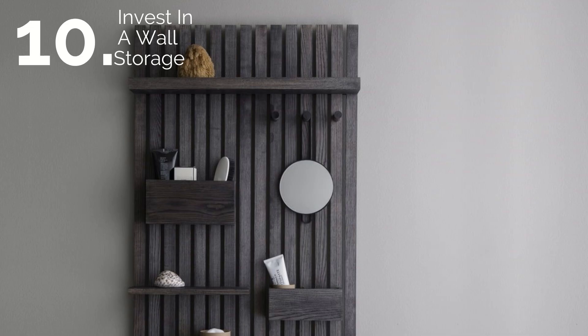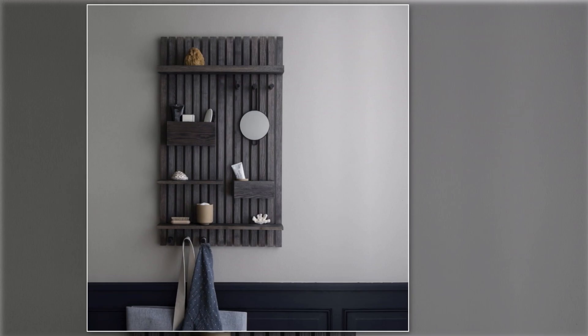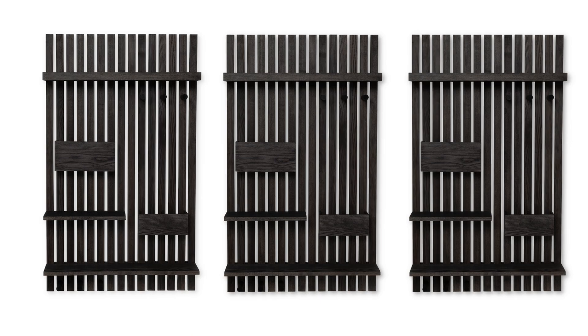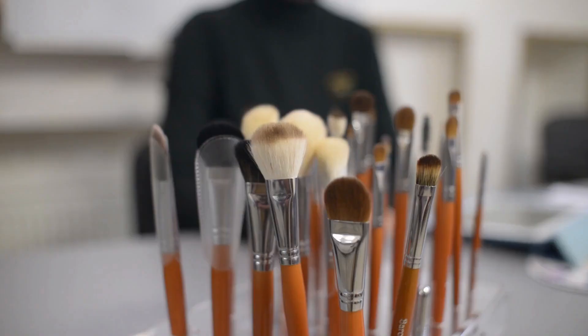Number 10: Invest in a New Wall Storage System for Your Bathroom. This mini wooden shelf makes a great storage solution for clutter occurring in your bathroom. It has some tiny shelves, small boxes, and some pegs. It comes in a small package but offers maximum usage. Making one from the leftover wood you may find in the garage shouldn't be a problem. Most importantly, the minimalist design will jazz up your bathroom.